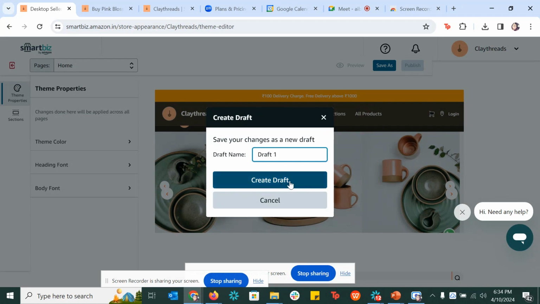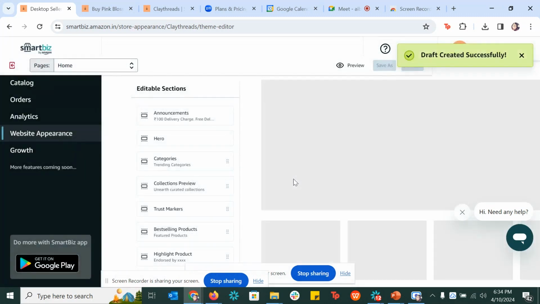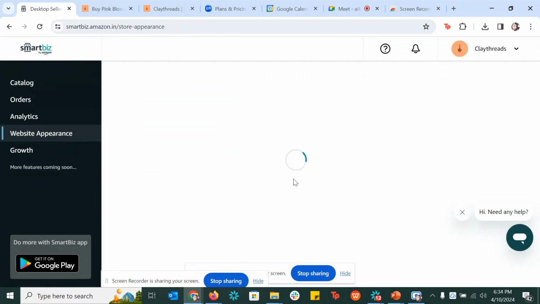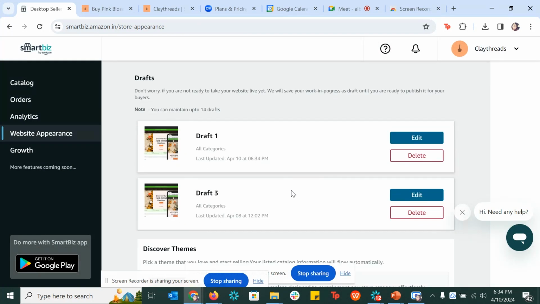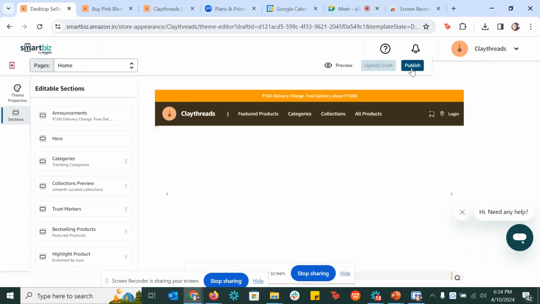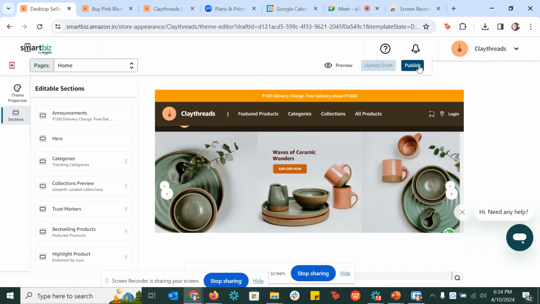वी अंडरस्टैंड ये बहुत सारी चेंजेस हैं, तो मे बी आप अभी एकदम रेडी नहीं हो पब्लिश करने के लिए. देयरफॉर व्हाट वी आर गिविंग यू द एबिलिटी कि आप इसको एक ड्राफ्ट फॉर्मेट में सेव कर सकते हैं. जब आप फील करें कि आपके सारे चेंजेस सेव हो चुके हैं एंड यू आर वेरी कॉन्फिडेंट ऑफ टेकिंग इट लाइव, यू कैन एक्चुअली गो एडिट द ड्राफ्ट एंड just simply click on publish.